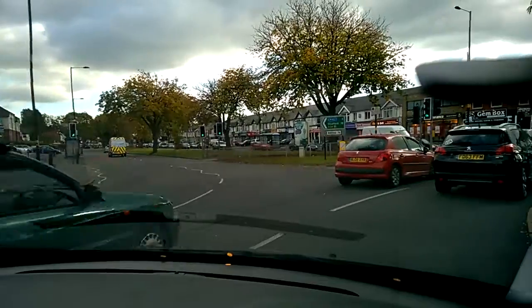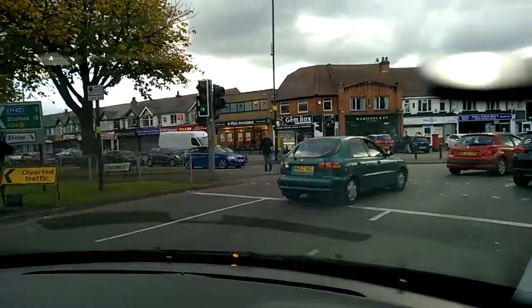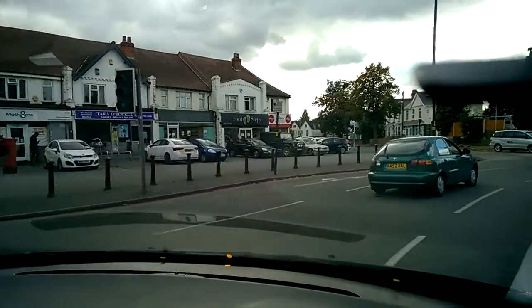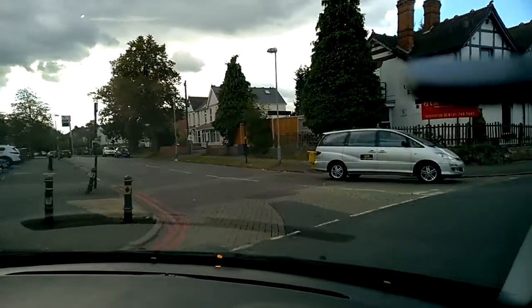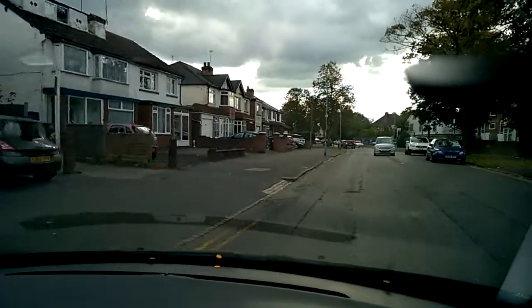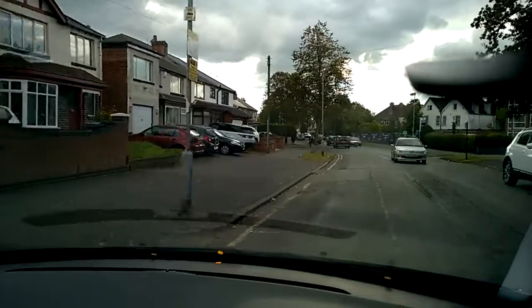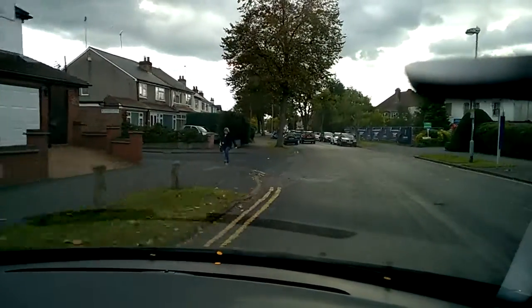I've been counting off the exits mentally. The one going off to the left with that national grid van is exit number three, and I'm going for exit number four. So I cancel my right signal at this point, check the central and left mirror, put a left signal on, coming across lanes one and two and leaving the roundabout. Ideally I should have left a little bit more time to make those lane changes one at a time rather than trying to go across two at the same time.